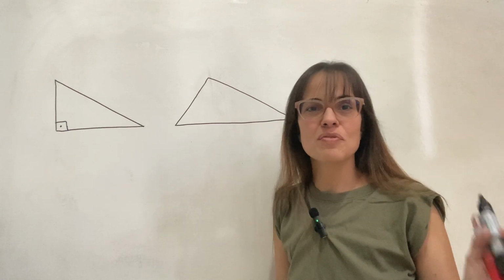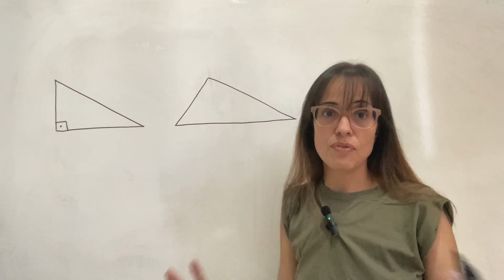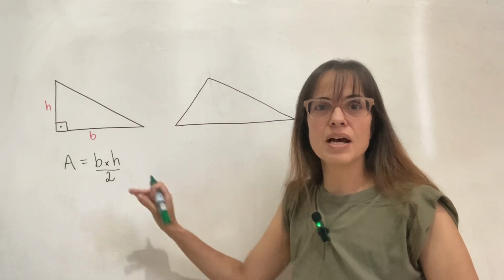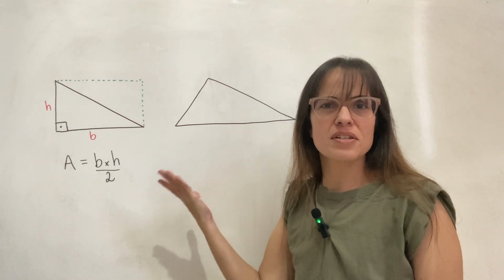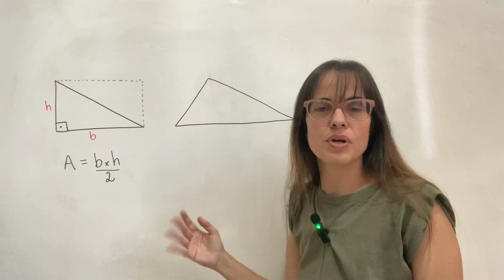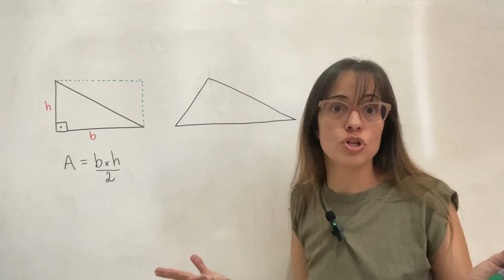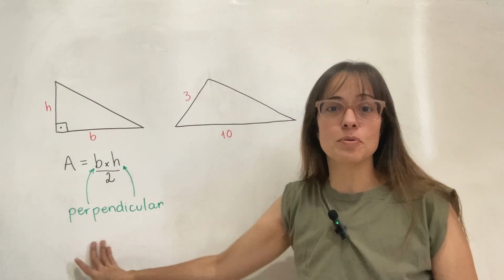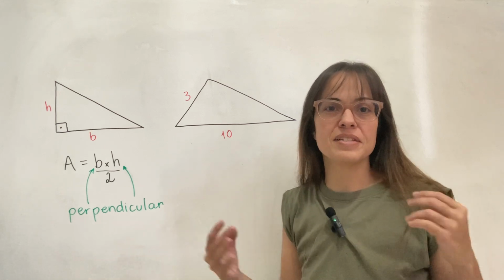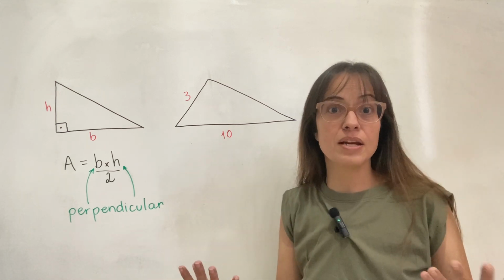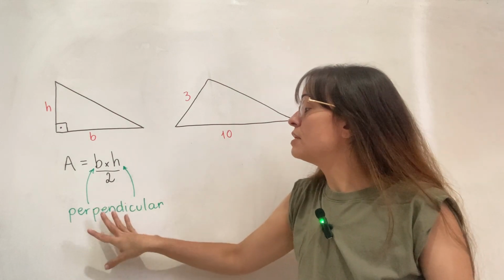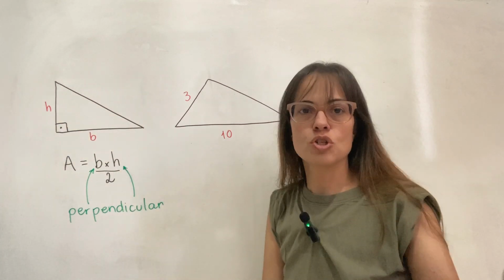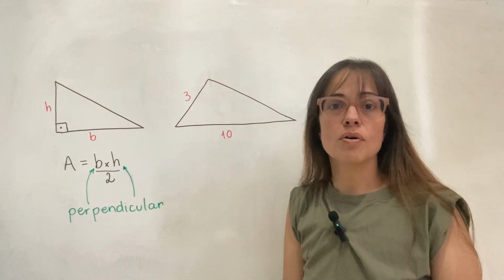Anyway, area of a triangle is something that we've all known for a very long time, that the area of a triangle is calculated as base times height divided by 2. And that's just because the triangle can be seen as half of a rectangle, right? It's not a formula that requires a lot of demonstration. But what you should definitely be aware of is that the concept of base and height is things that are perpendicular to each other, right? Because that is essential in the half of a rectangle thing. So this formula is clearly easier to use in right triangles because then the base and the height can just be taken as the two legs of the right triangle.